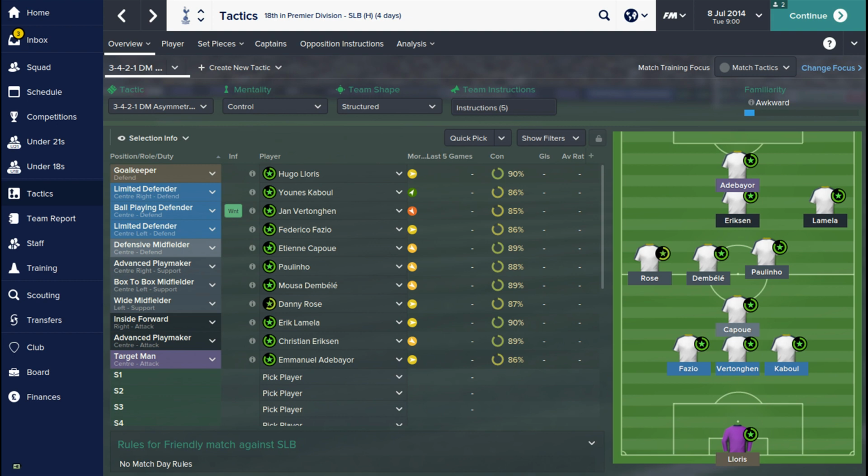He's got really good stamina. It's quite a physical presence in the middle. Dembele I've decided to put as a box-to-box midfielder. And Paulinho, he's got more vision. Obviously, you want to use Christian Eriksen as your more attacking player, if you like.